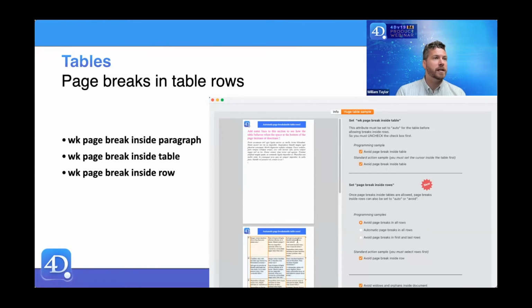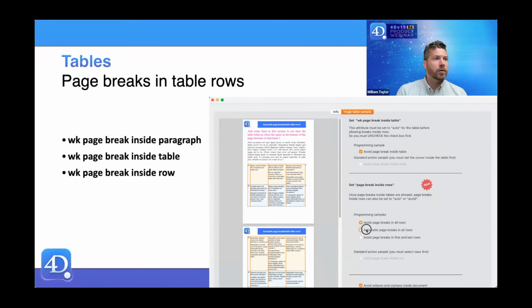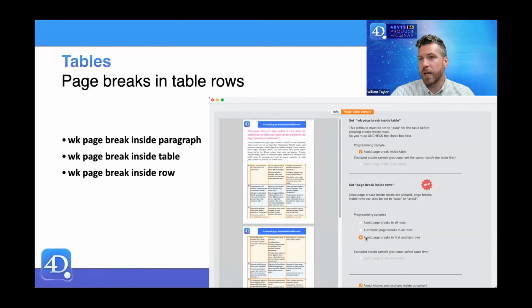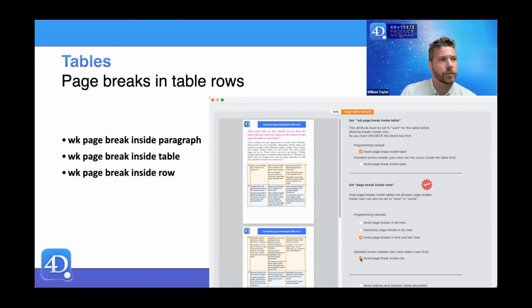Avoid the page breaks inside the table. You can set all sorts of options, you can fine tune your table to what you need it to be and how you need it to display based on the text in the table. As you can see, there's a million options for you to play with. Very cool.